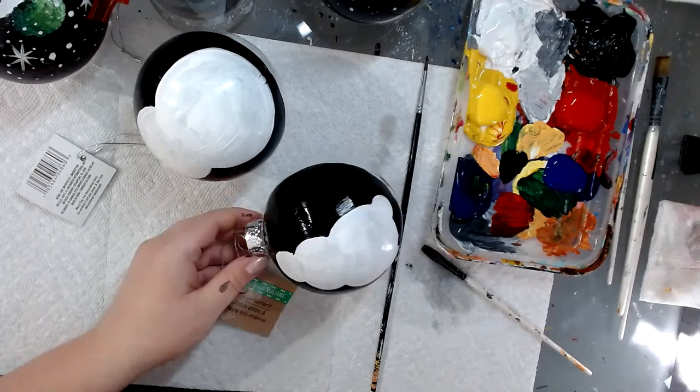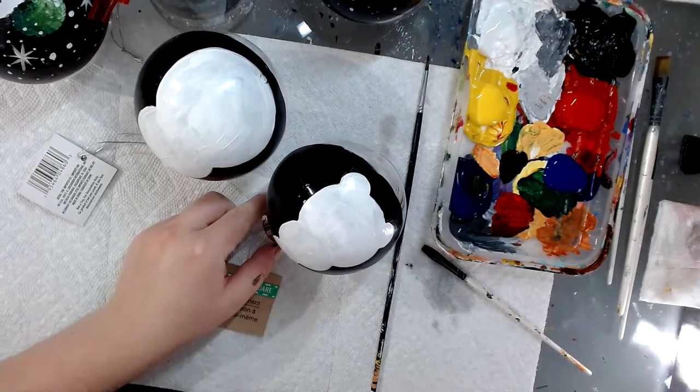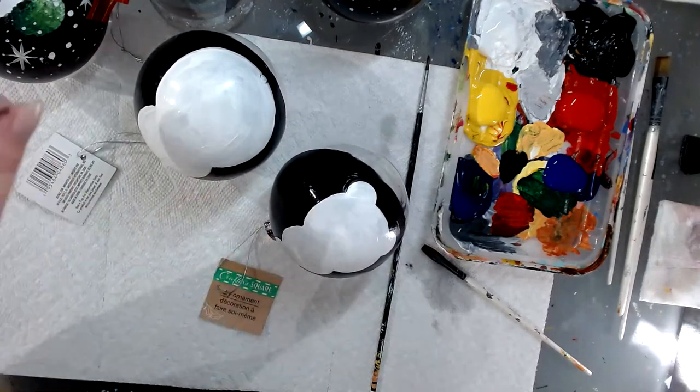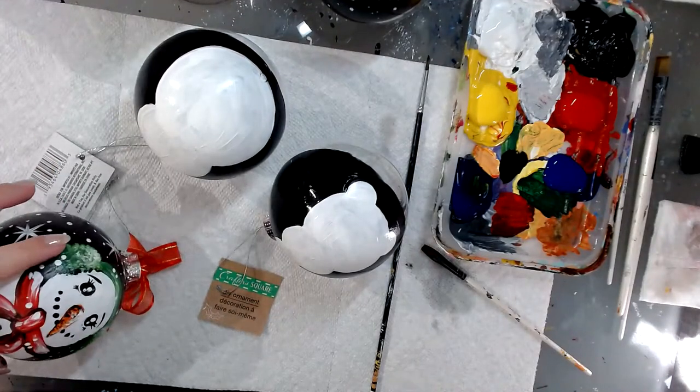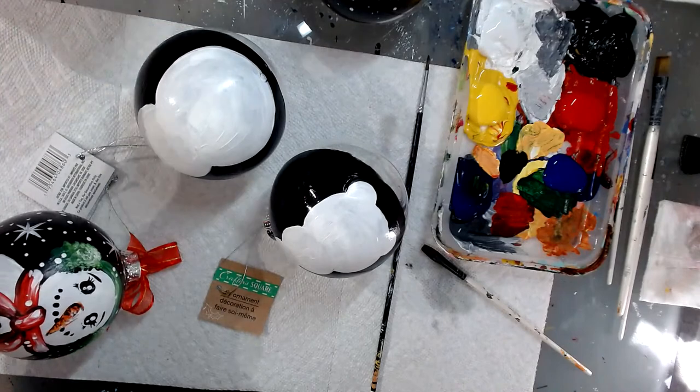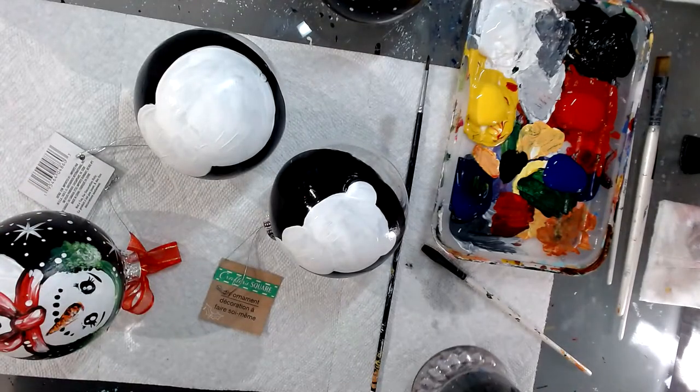So nothing really we can do. We just have to wait until they dry. It is what it is. But one thing I want to do is change my water, because those guys made my water very dirty.